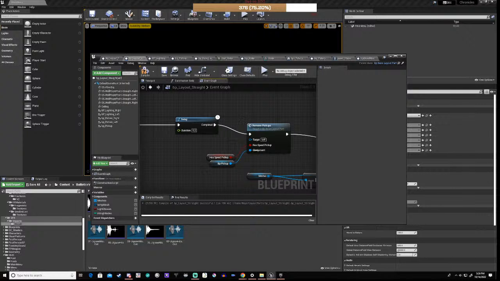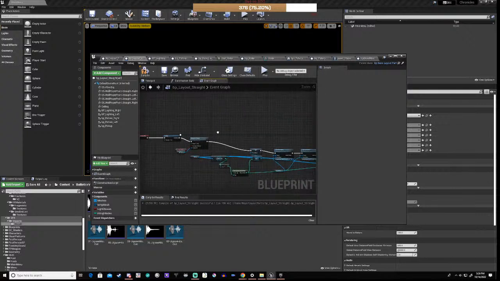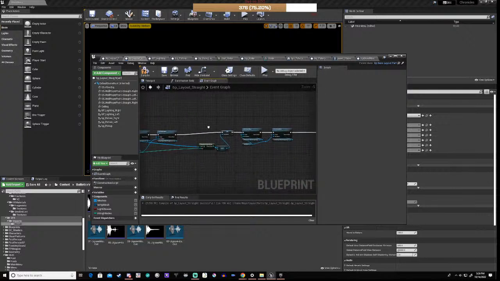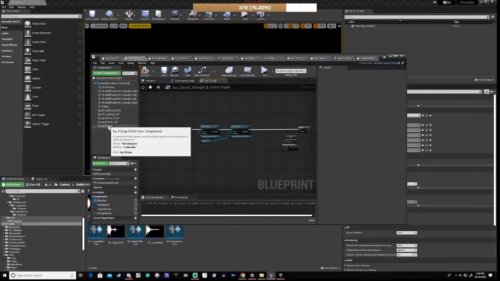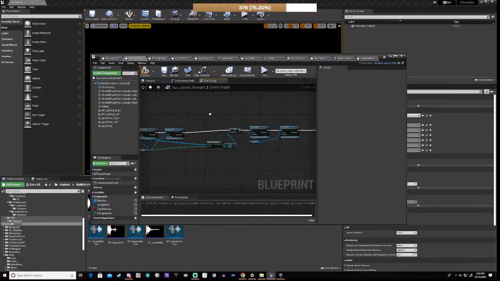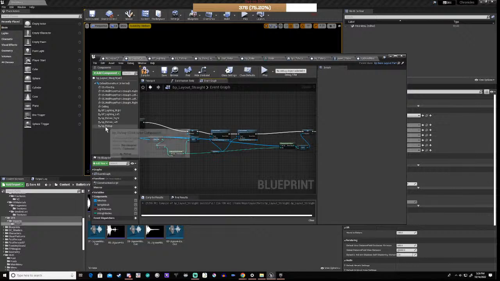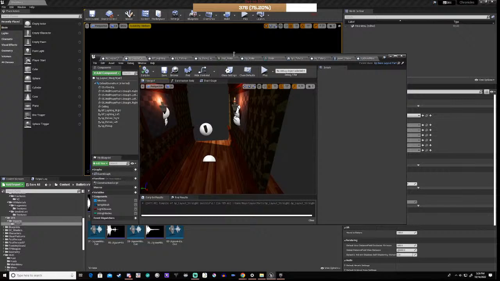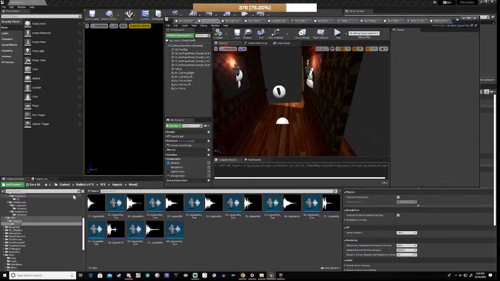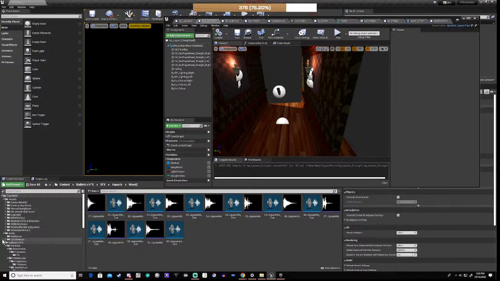What we're actually going to have to do now is, we've created our pickup, right? And now we need our smashy thing, right? So what we actually need to do now is drag in our wood smash, or our wood block, as we have called it. Okay, so we're going to close these down.